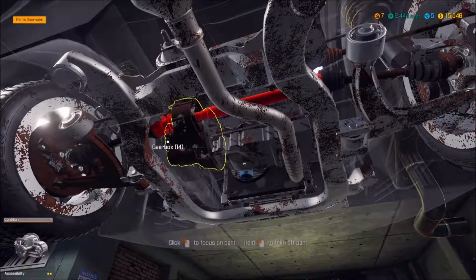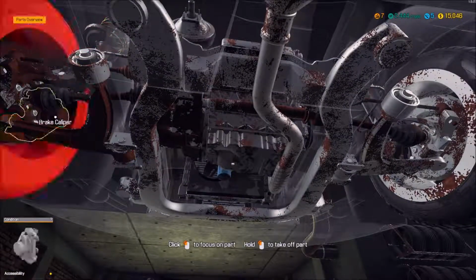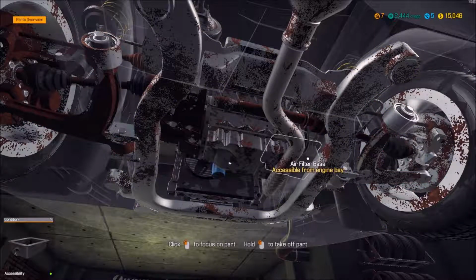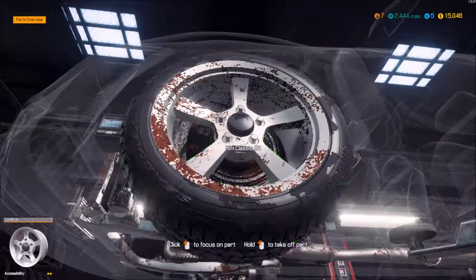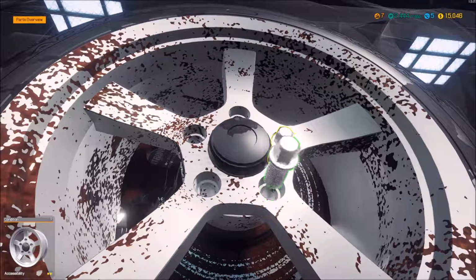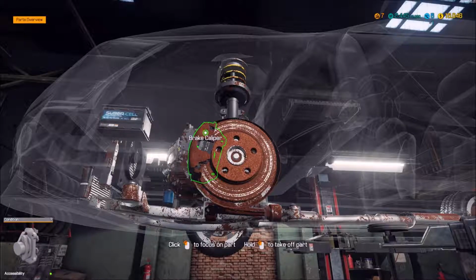Okay. This being a front wheel drive car, well, look at all this garbage. Look at that garbage. Oh. This is going to be a little bit more than just a quick transmission job, I see. Yes, my friend, you have been sold a lemon. Let's see here.